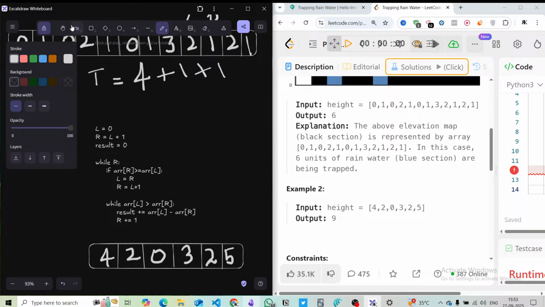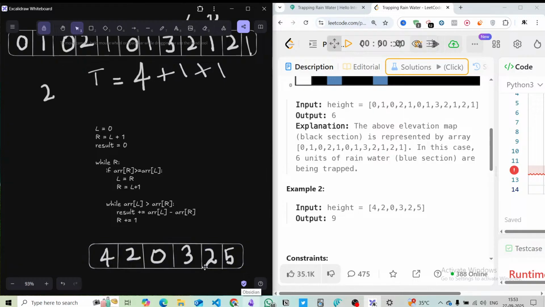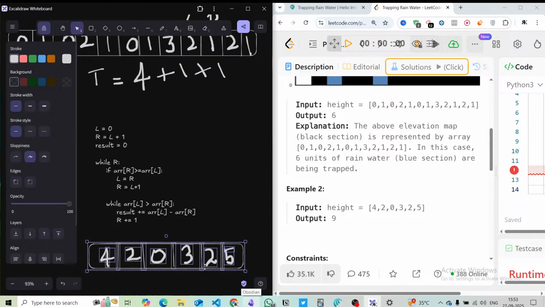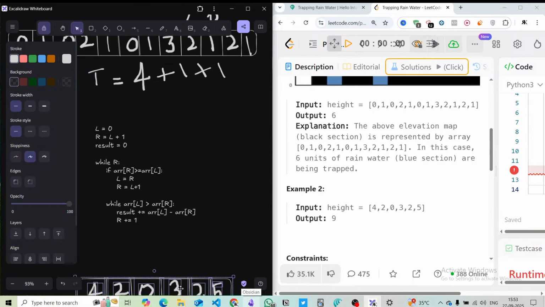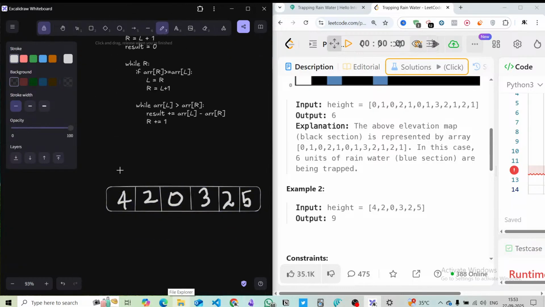So let's say if we do the same like we did before, okay, so L will be here and then R will be here, right?